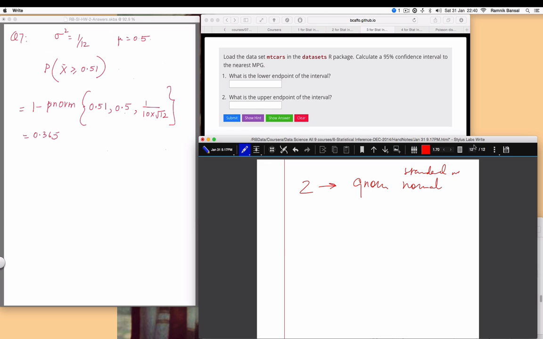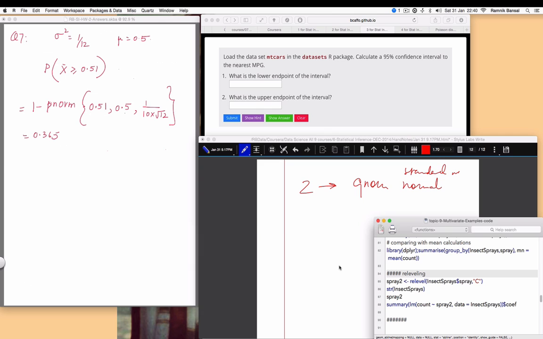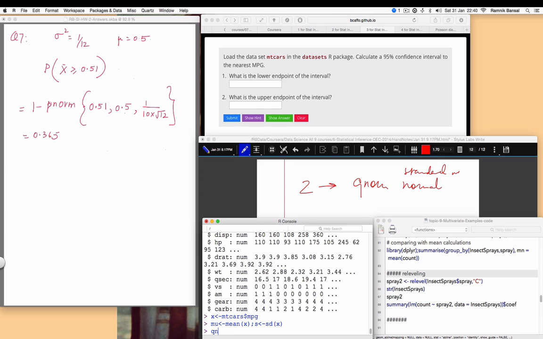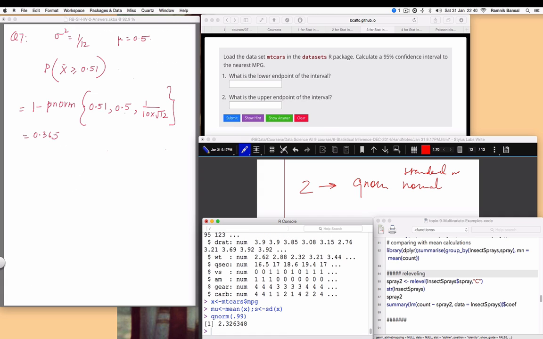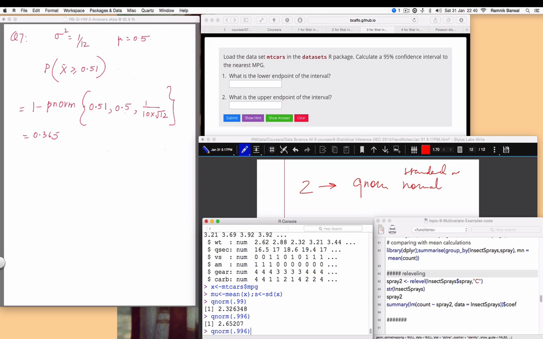Let's look at it. Let me just show you. See, each normal distribution has its own standard deviation and mean, right? Q norm of 0.99 gives 2.32, right? I was thinking it was where 3 comes. Yes, look, 0.995 comes to 1.64. That is what it was, 1.64 standard deviations away. Right, so that's what it is.